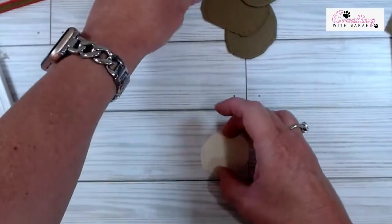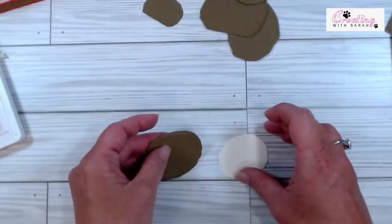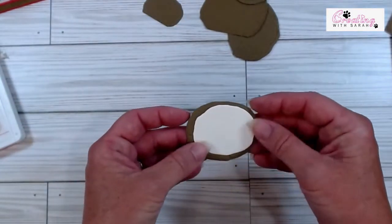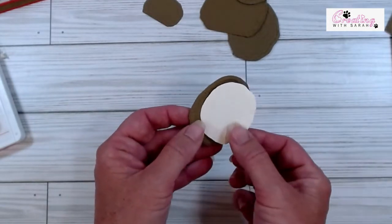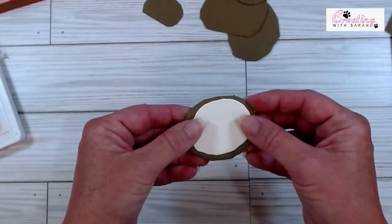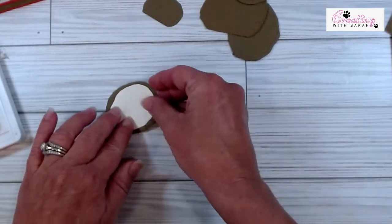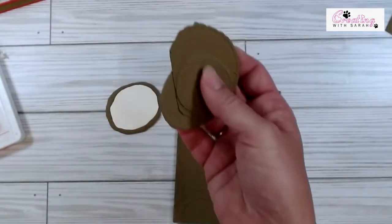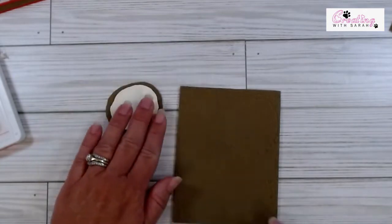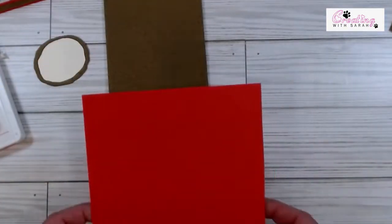The other card I have, I already pre-prepped everything, but I just wanted to show you guys how cool this is to really use from start to finish. Okay, so let's grab our pieces. And this lines up. You just kind of have to wiggle it around to find exactly the way it lines. I think that might be it. Perfect. And then we're definitely using that. These pieces you can save for something else if you wanted to. So let's scoop those out of the way and bring in Poppy Parade.